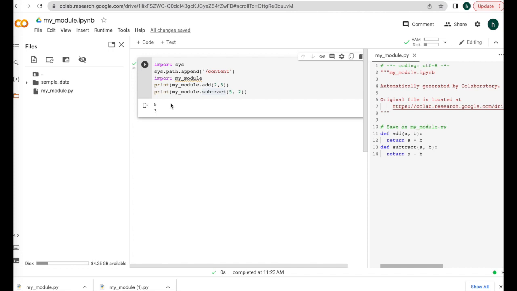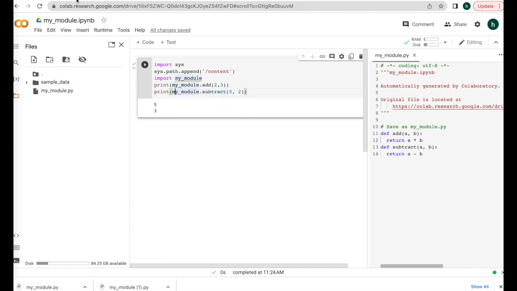Now one problem comes into the picture. Why? Because you are using Google Colab online. Offline is not a problem, but online you face the problem. For example, if I try to modify it here, multiply in place of the plus sign, and run it, you can see that there is no change. Why? Because this module is already loaded in your Colab, so reloading is not there. If you make any modification in my_module, that is not reflected here unless you restart and so on. Once you restart, this module is also not there because this is temporary space.